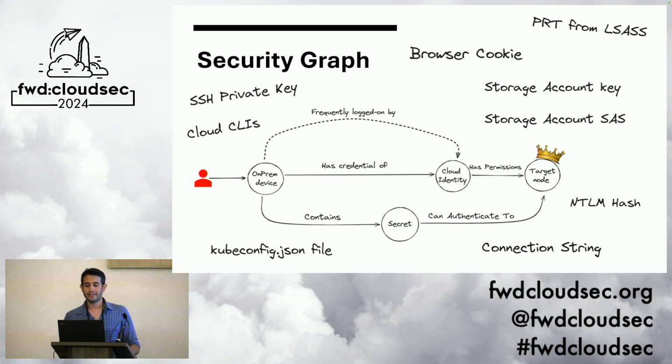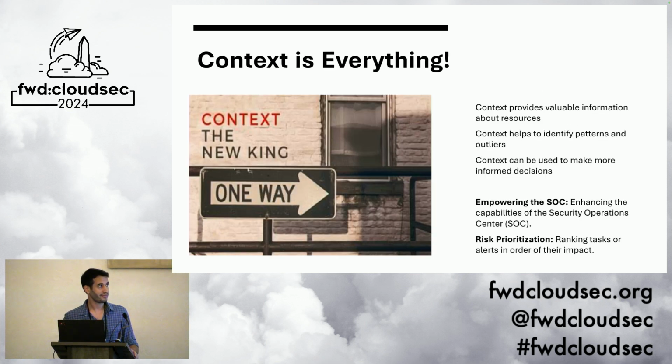So putting it all together, this is the level of richness that we need security graphs to support. And here is another flavor. We replace the on-prem device with a VM that has a managed identity assigned to it, and this is another way to obtain tokens from IMDS. So given that we have internalized the depth levels needed to support edge types, let's celebrate the edges that we already have and see how we can utilize them beyond the realm of posture management.